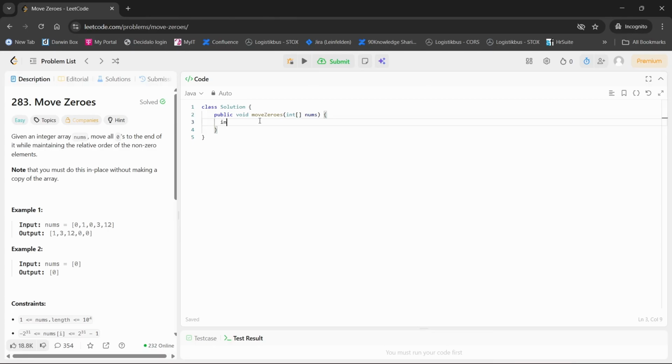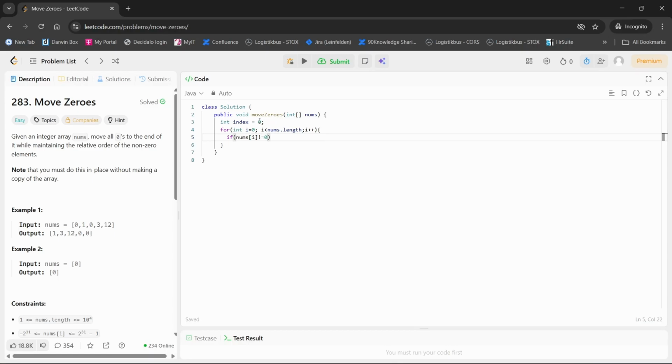Okay, so we can start solving this problem. As I said, first we will initialize one pointer named index and we will give 0 as an initial value. After that, we need to initialize one for loop from the 0 index till the length of the array, which will be nums dot length. And inside that, we need to check if the current element is non-zero or not.